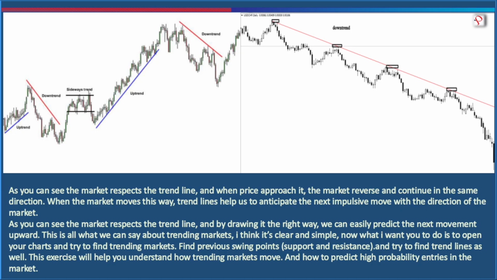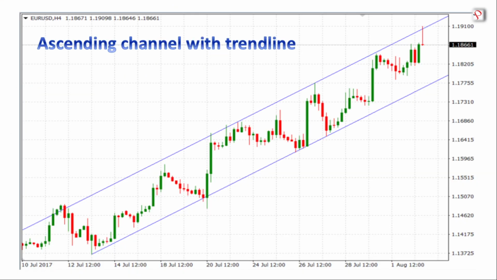Is that clear? So you could see that from this picture, you can see how price is bouncing on the trend lines. All right, and this is known as an ascending channel. Before now, it was used as one of those traditional ways of trading the market to know when the market is ready for a downtrend and when the market is still in an uptrend. So right now, with this trend line approach, you can see that the market is uptrending. This is an uptrend market structure.